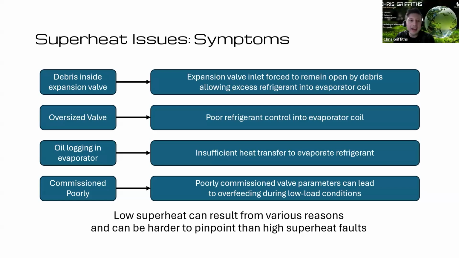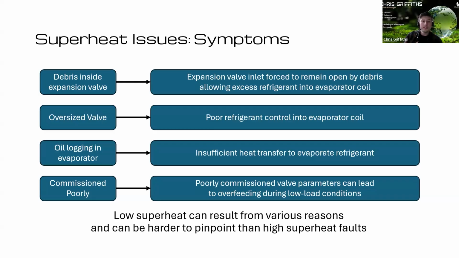Right. So let's jump into the symptoms that you can get with superheat. Across the board, both high and low superheat, but we'll look at both. A big one which happens quite often is debris inside the expansion valve. Whether they've been brazing without purging with nitrogen, or something's fallen into a pipe during installation, and it's finally found its way to the expansion valve, and it's just enough to stop the valve from shutting fully. At that point, you try and drive a valve closed, the signal thinks it's shut, but yet refrigerant's still going through. That's going to be forcing it to allow excess refrigerant into the coil when it doesn't need it. If there's not enough heat load to boil it off, that liquid is then going to reach back to our compressors.